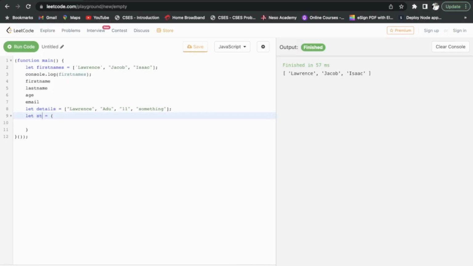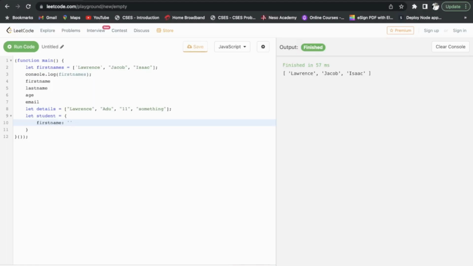So I can even call it student. Student is an object, and these are the properties of this object. The key here is a property name. So I can have first name like this, a colon, and then the value.